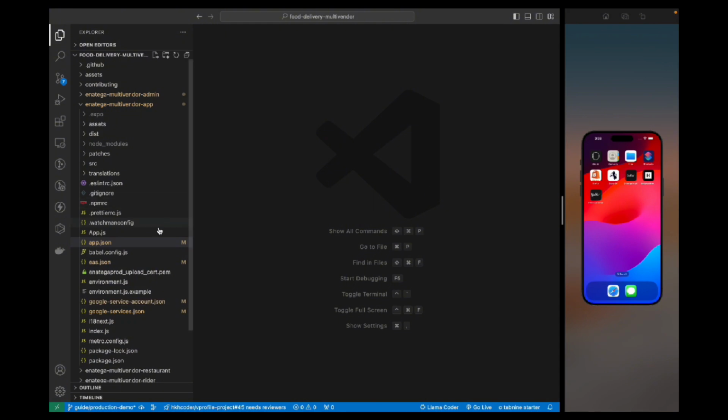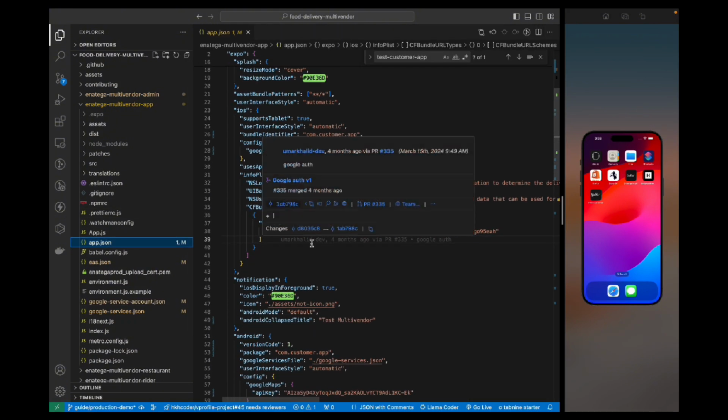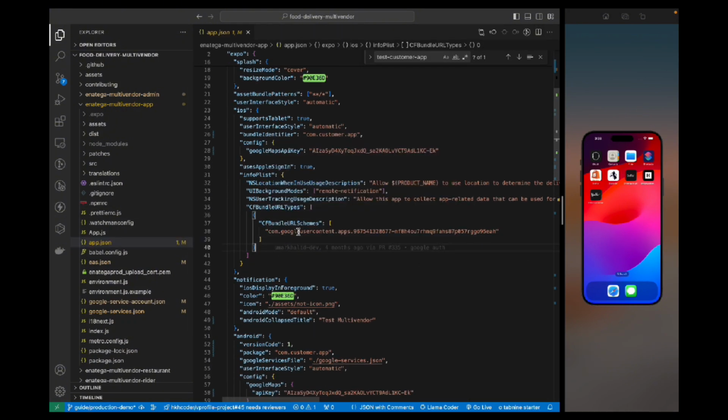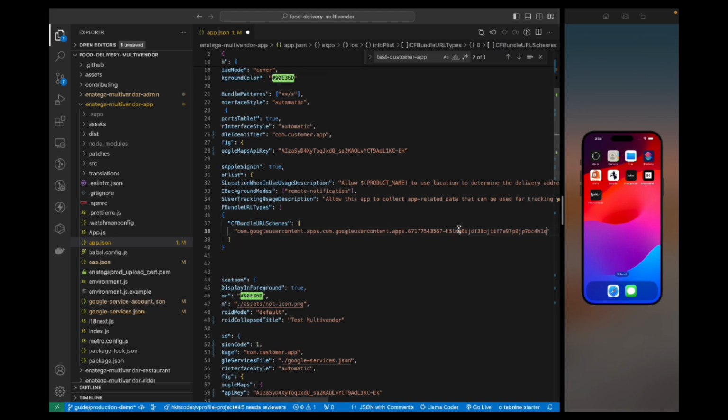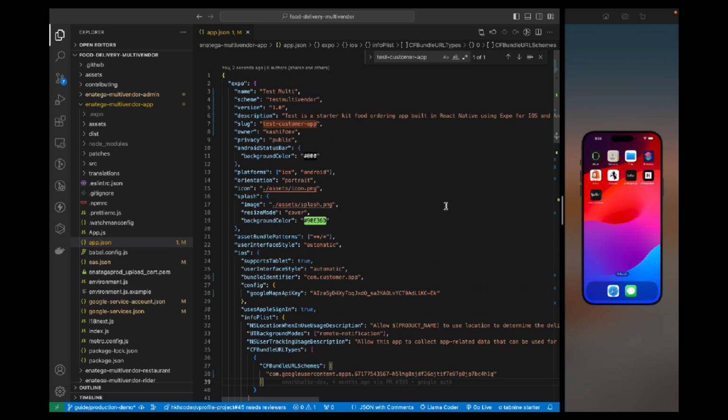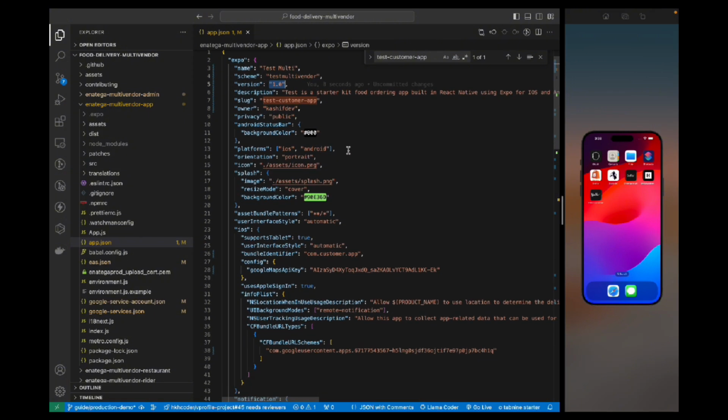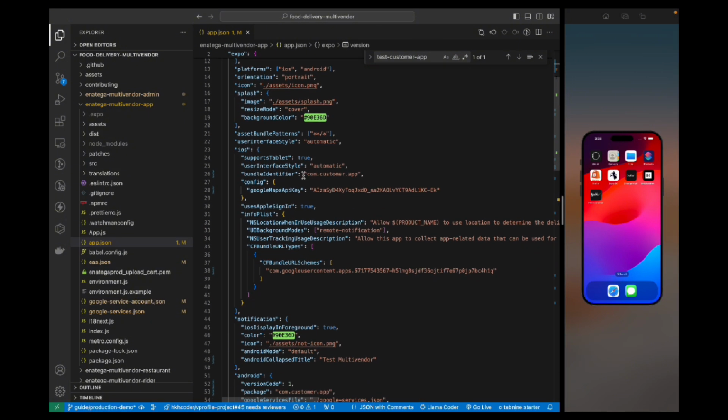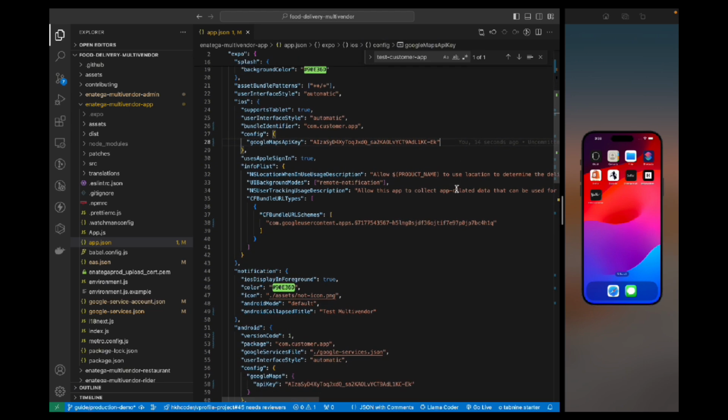So copy the URI of the iOS and paste it in the app.json. Find the CFBundleURLSchemes URL scheme and paste it over here. Make sure all of the details are correct, like the slug, the owner name, the versions, the bundle identifier for both iOS and Android.